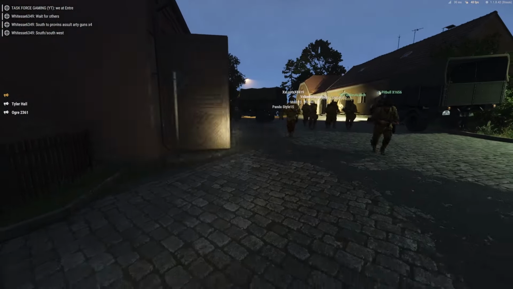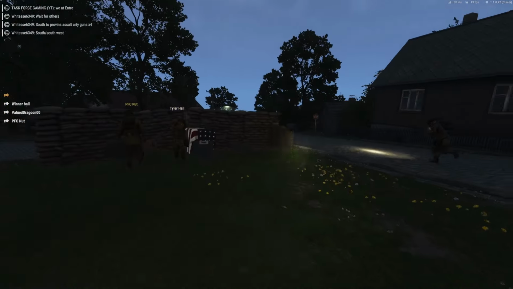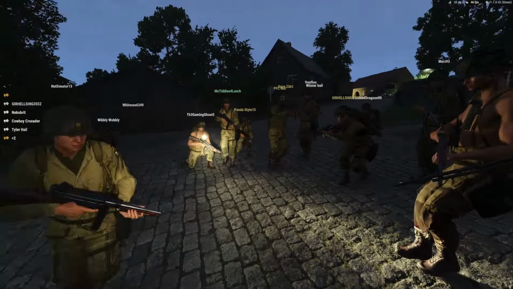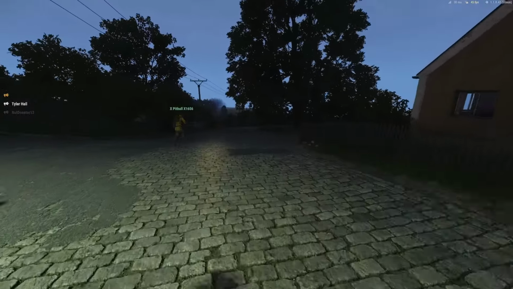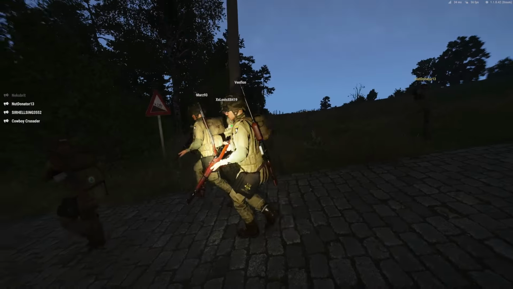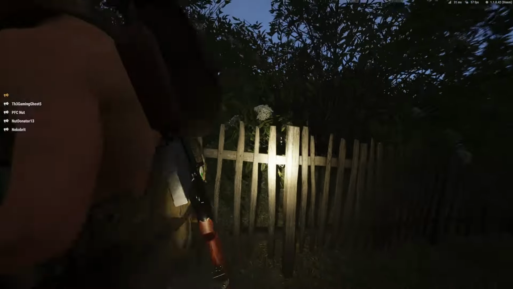So make sure everyone's got stocked up on ammo, nades, rockets, all that sort of stuff. Oh, nice. We'll stack up and then we'll rock and roll down the road, boys. Alright, boys, let's move into Provins and take down these Nazi scum. Let's go, boys. Show them what American power does. Get down. Get to the sides.